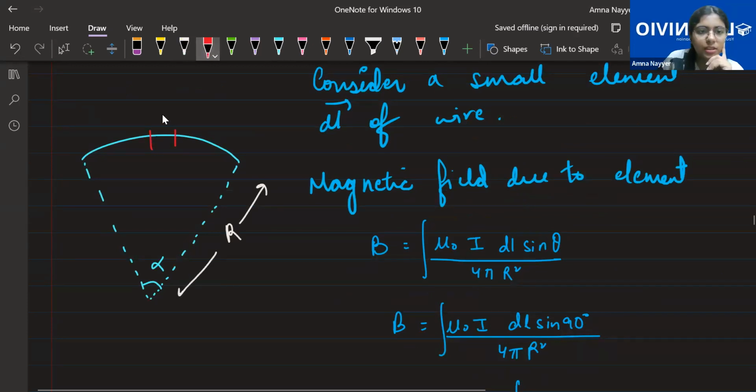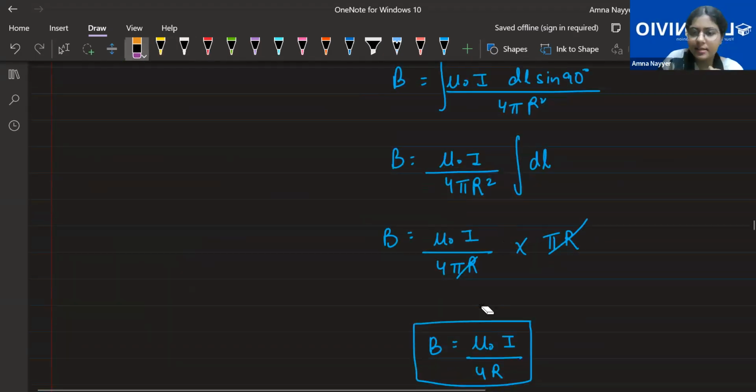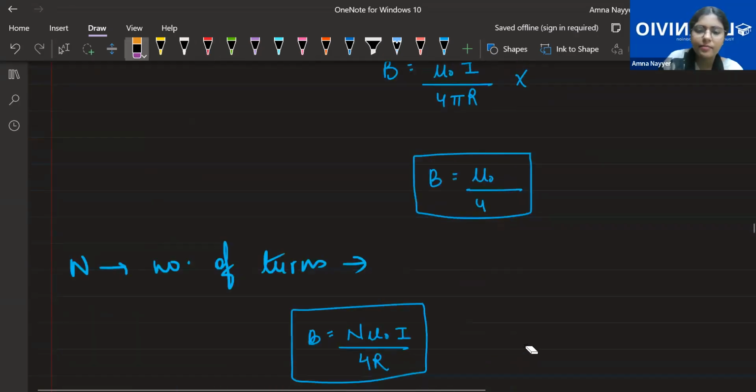Here again, this will be the radius. And we'll again choose a small current element dl that will be perpendicular to its radius. And current will be flowing across this arc in any direction. Same rule, same right hand rule for all of these, semicircle and arc. You just imagine as if you have a complete circle present. Okay. Now, see, here also the change will be in the integral step. Okay, that is completely right.